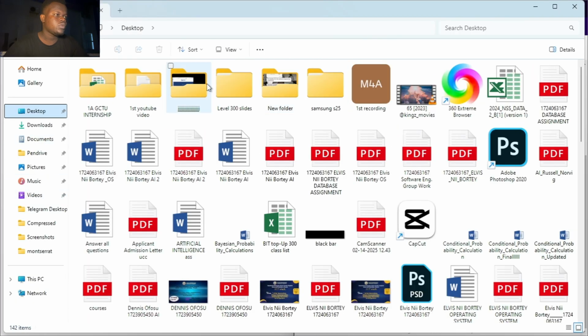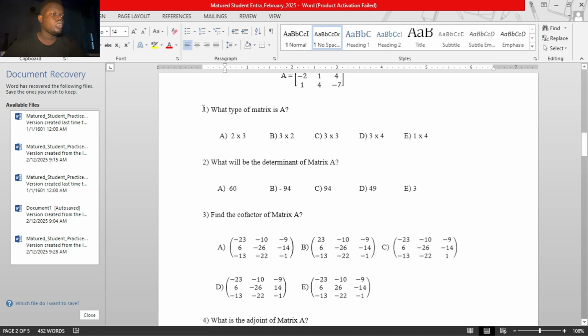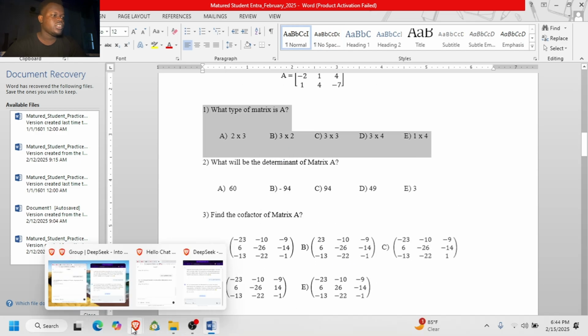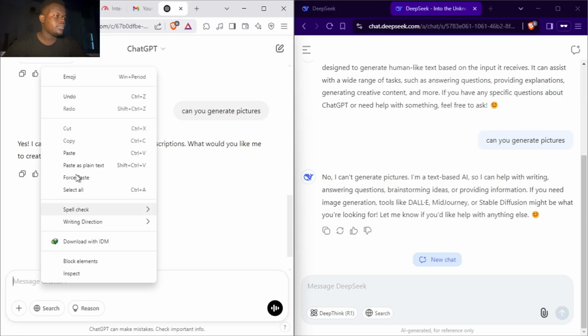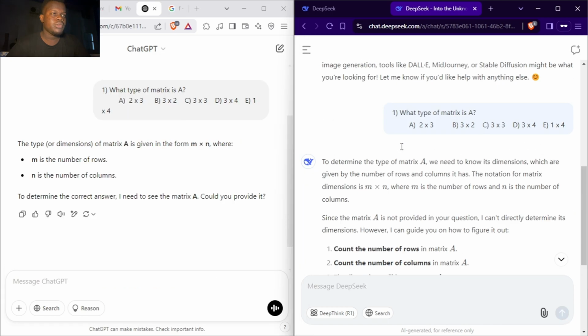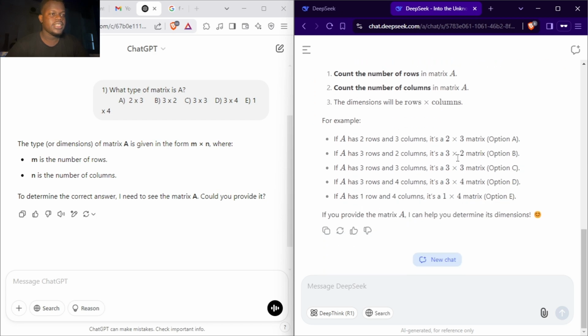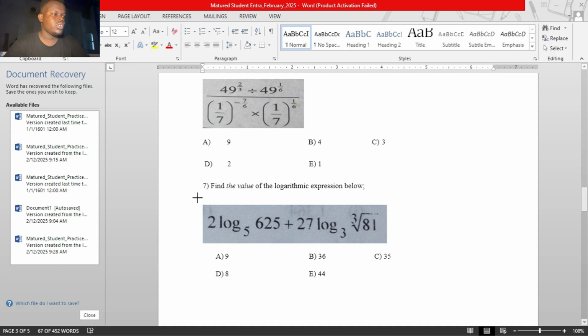So our next test will be testing the math questions or equations that I'll be submitting to these two AI models. So I copied this simple math question, pasted it into ChatGPT and DeepSeek respectively, and I was waiting to see which could answer first, and I couldn't even see which one answered first. All I saw was the answers. So let's go again with something more complicated.